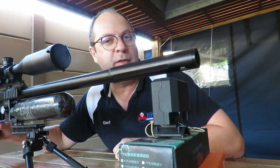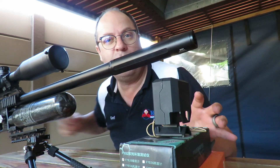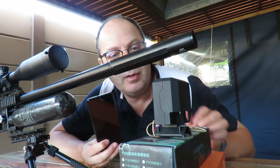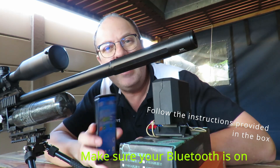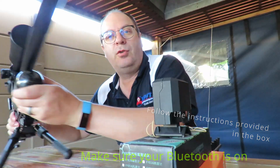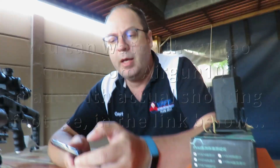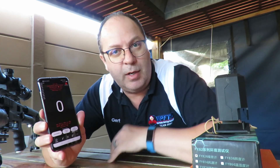You need a smartphone to go with the app because it connects via Bluetooth. Connecting it is extremely simple and there are lots of videos that will show you exactly how to do this. One thing I love about this chrony: the moment you switch it on, you've got a simple connect button and there it is — connected. That's how fast it is.